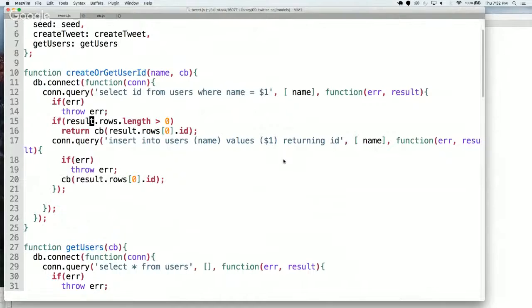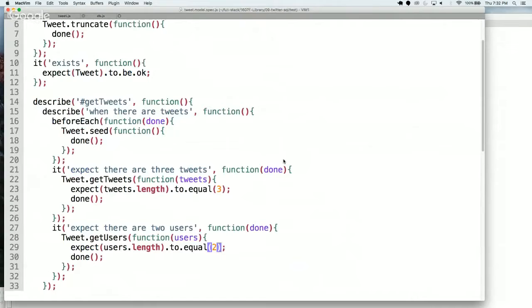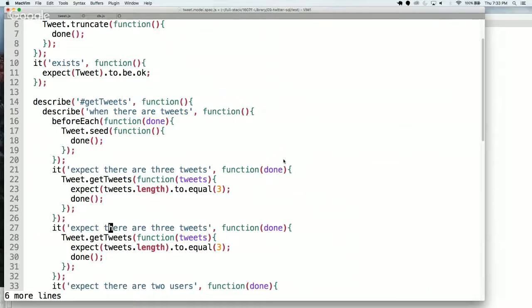Let's just do one other thing here, and this happens too, is that there are 3 tweets. And let's also say that there are 2 tweets from Mo. Well, how are we going to do that? Well, instead of creating a new method here, let's say that this method is going to expect the name of a user. Okay? Let's say that this method is going to expect the name of a user, Mo.